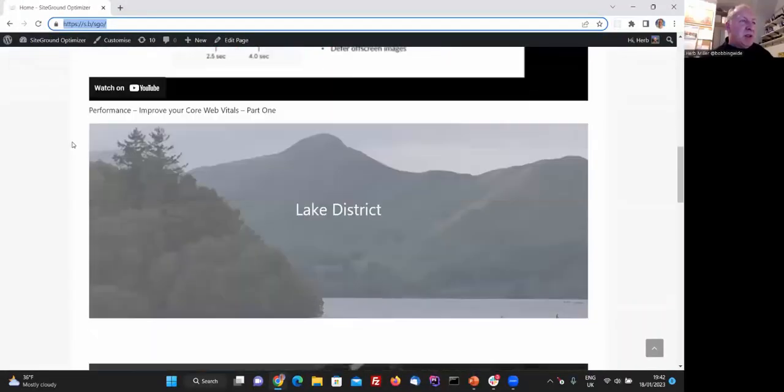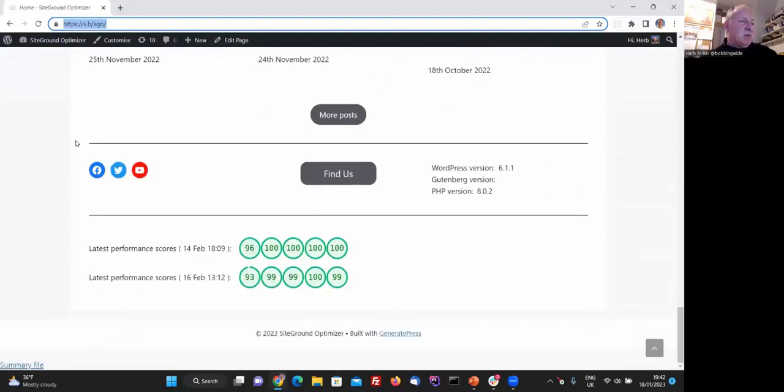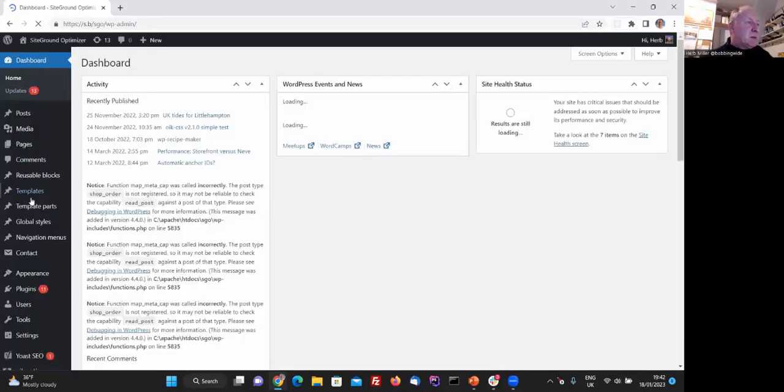This is the page that it was looking at. And last year when I was running it, I got performance figures which were up in here because I had some better things. And maybe I wasn't using this theme. Right, go to admin dashboard. So SiteGround Optimizer. Oh, I don't think I've got it activated at the moment, have I?